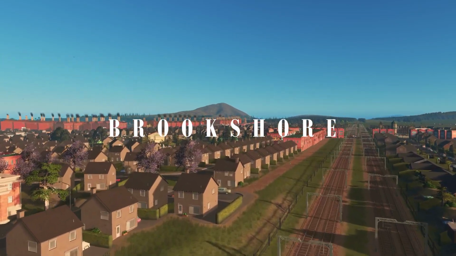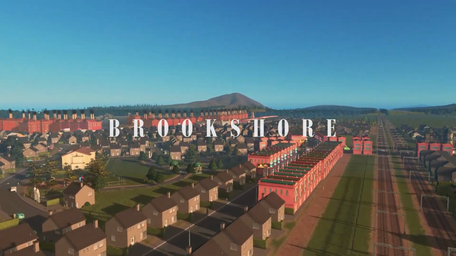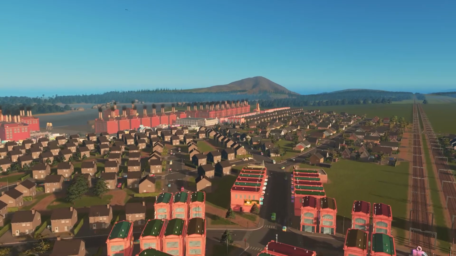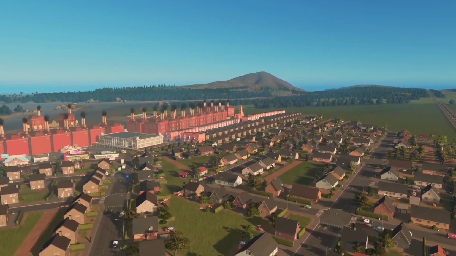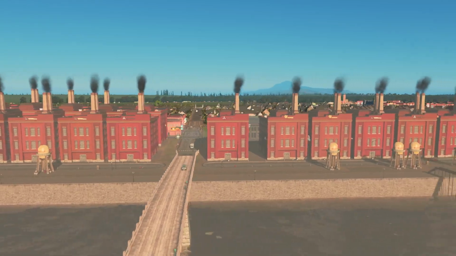Hello everybody, Lemonade here, and welcome back to episode 6 of our Let's Play series here in the city of Brookshore. So in our last episode we placed our docks, which in turn has allowed us to hypothetically add a few more jobs around the area and create a huge demand for population in the area as well.